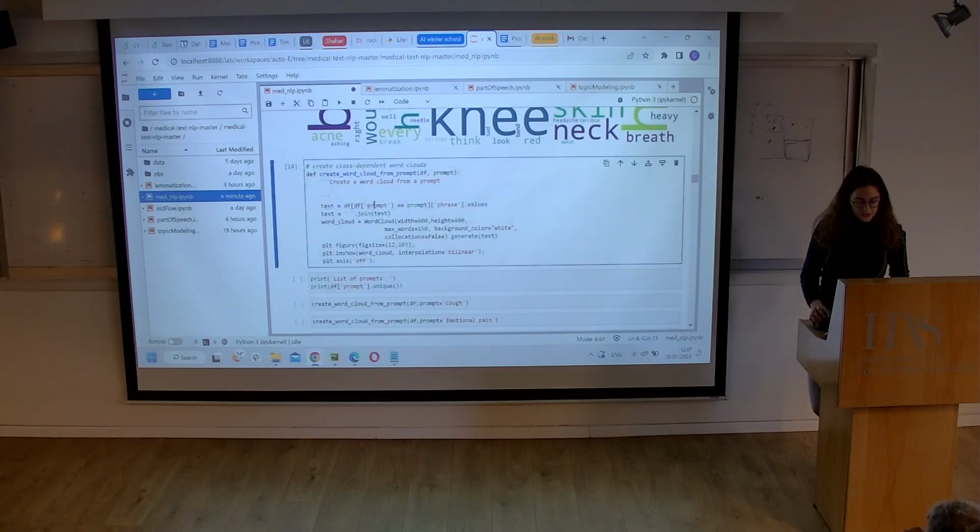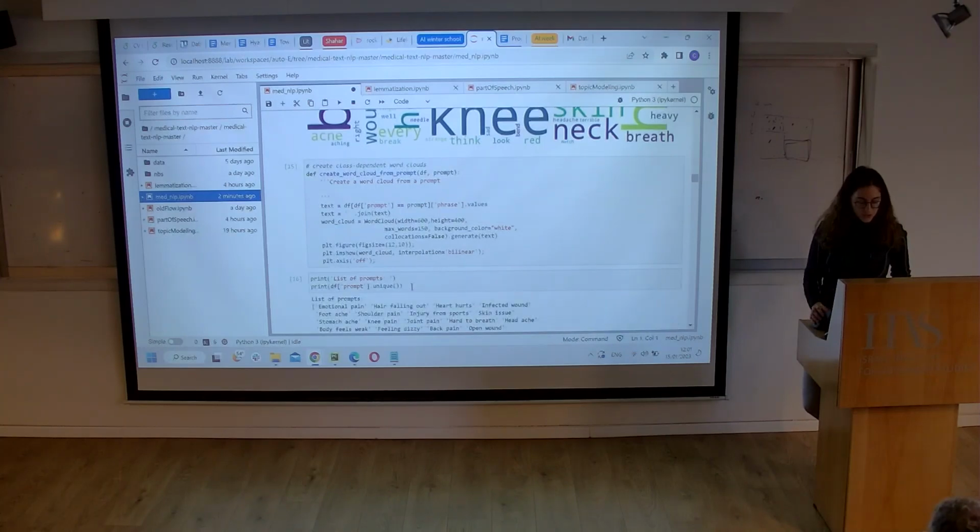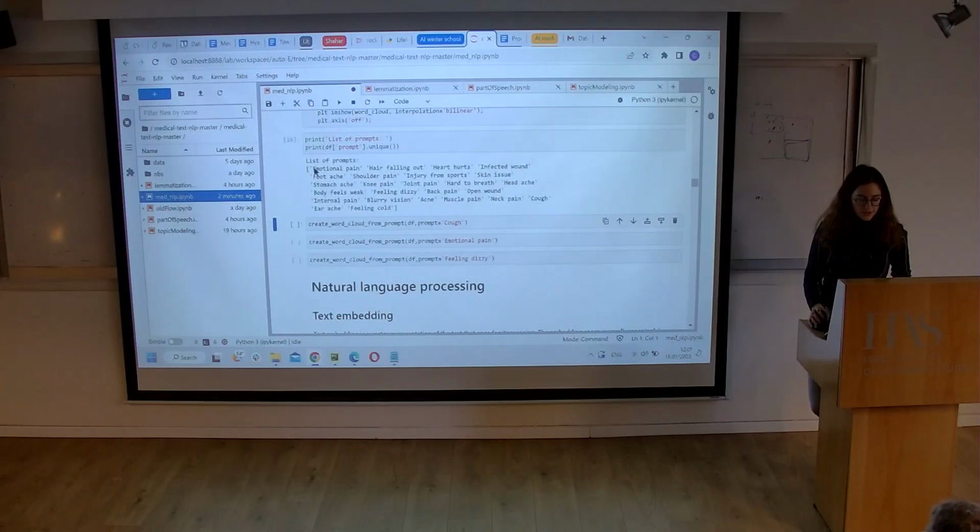It takes the phrase text, the text where they describe their condition, in the rows where the data frame is equal to a specific label, a specific prompt. That's basically the function.